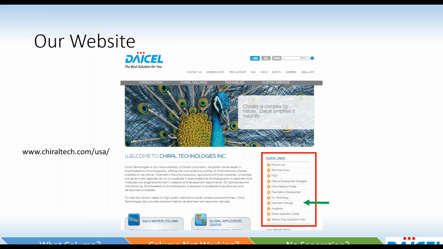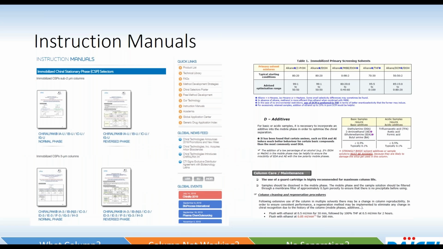One last thing, our website, a lot of very good information up on our website. I'll point out one thing in particular at the moment here, which is our instruction manuals. If you go to the main page, click on instruction manuals, we have all of them up on our website. I would highly encourage you to read those before you use the columns, especially in helping to answer this question, why is my column not working? The instruction manuals list all of the column limitations and give you some method development suggestions as well to help you avoid any sorts of potential pitfalls or issues that you might have with a particular column.